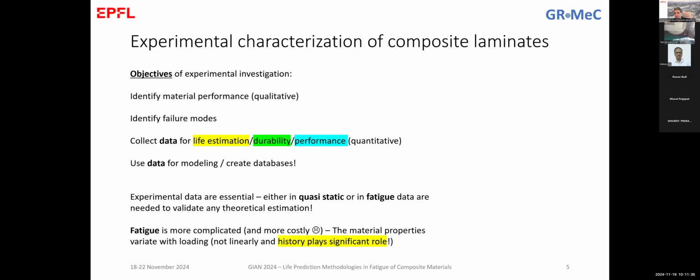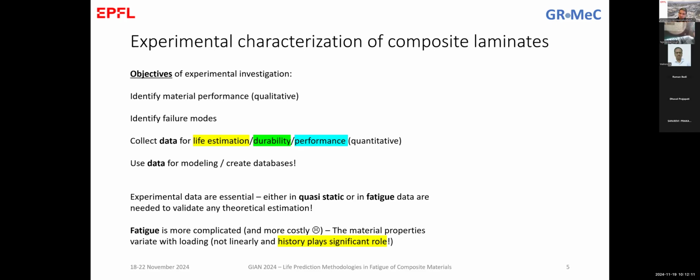And this can also be used as a criterion for the performance of the material. Imagine, very simple, you have a wind turbine rotor blade that is rotating, and this blade loses stiffness. And at a certain time, it has lost so much stiffness that the blade, while rotating, starts hitting the tower. So this is a no-go. There is a criterion that tells you that the material has deteriorated so much that it cannot continue being in operation. So this is a performance criterion, it tells you that you have to stop.